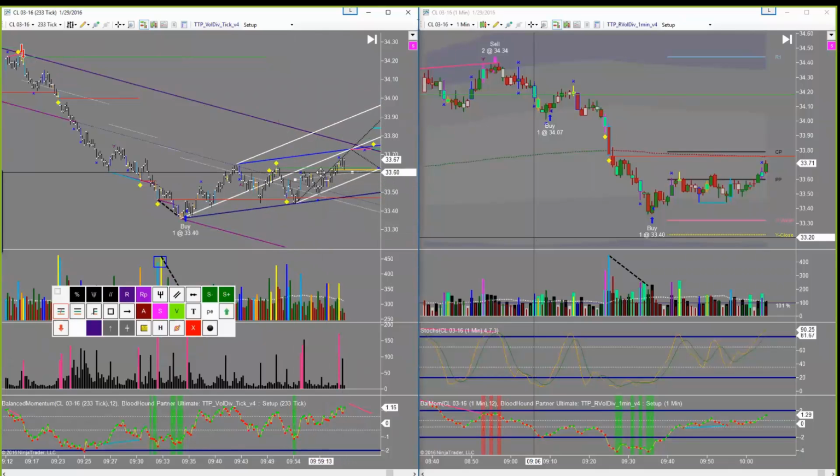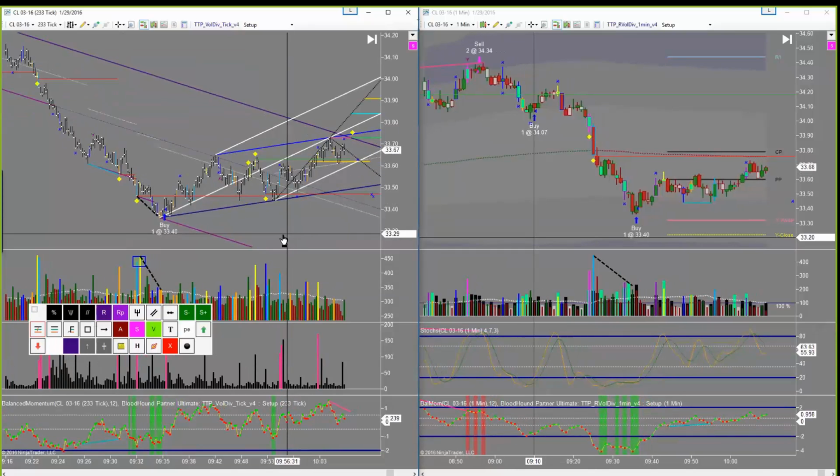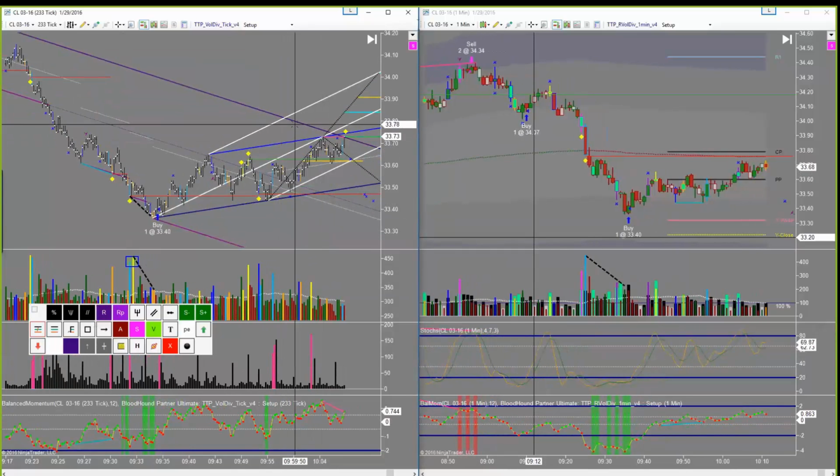And you can see here we have the ABCD projection lines. With the fibs built into this tool, we have several different market geometry buttons here. I don't want to go into the details of that. There's a separate video on that. But here, we pull back up and we tag that downtrend line here.